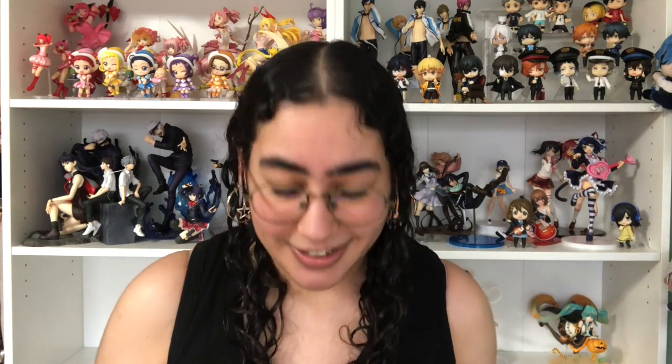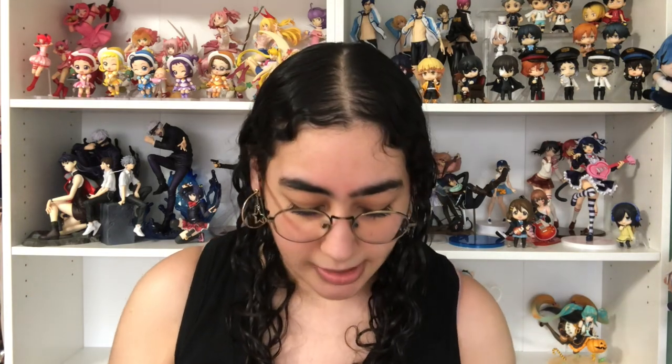With some of the stuff I got I couldn't wait to unbox them, so I ended up unboxing them because I'm just impatient. I got some posters that I already hung up — I got two of them. They came in these two boxes and I guess these posters are bonus posters for if you bought the Dead Apple movie on DVD. I was originally gonna get only one poster, but the seller was selling both for a good price as a set, so I just got both.